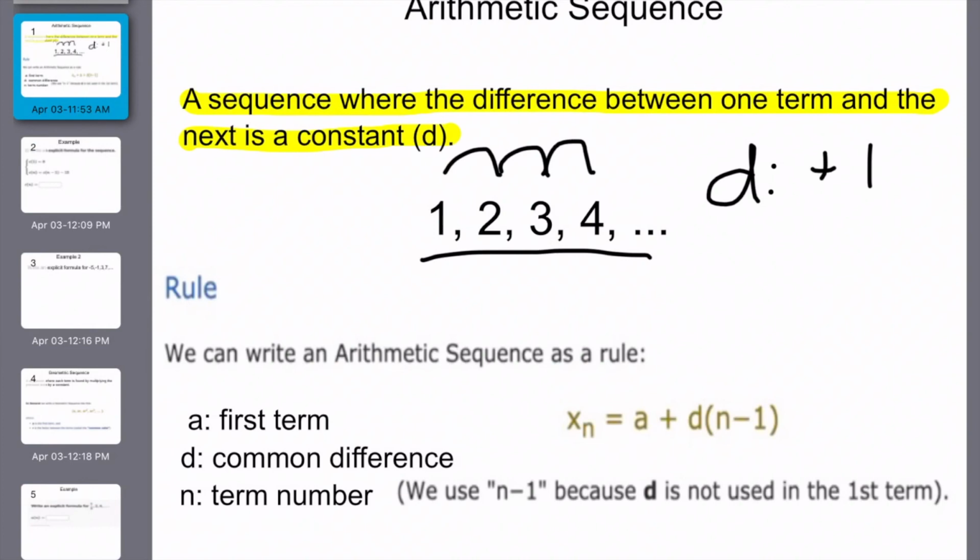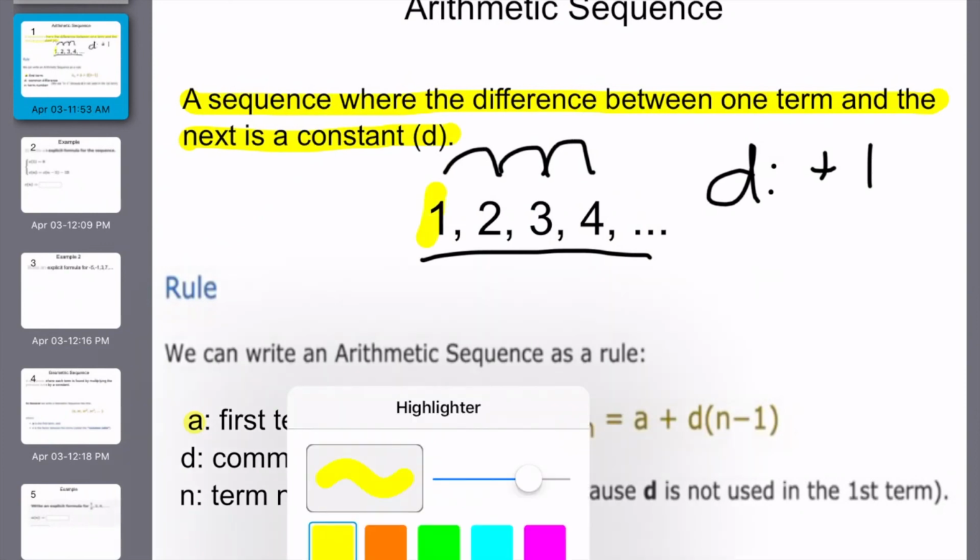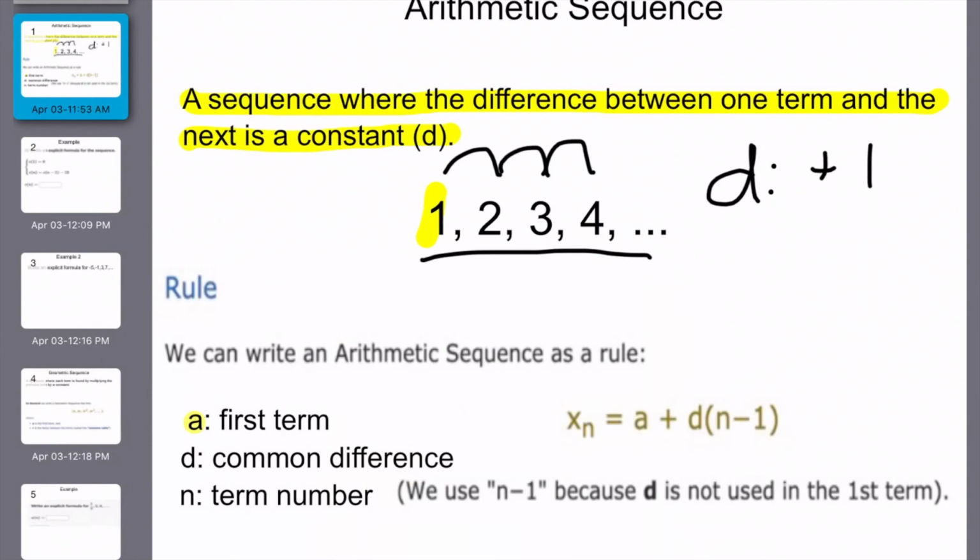Now it comes to that second half of not only recognizing that it's an arithmetic sequence, but we have to write an equation for it now. So we're going to need three things. First thing that we will need is our first term, which in this case for our previous example was 1. Then we will need a common difference, so D. And we figured out that D was adding by 1. And then we will need a term, number, or whatever we are trying to solve for, okay?